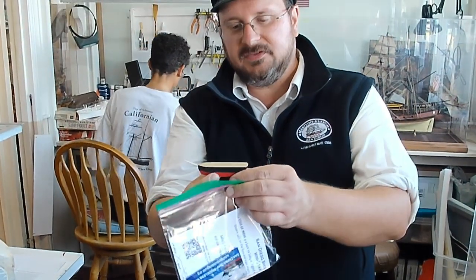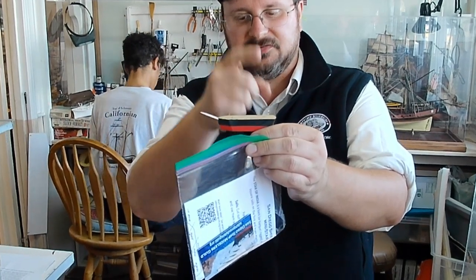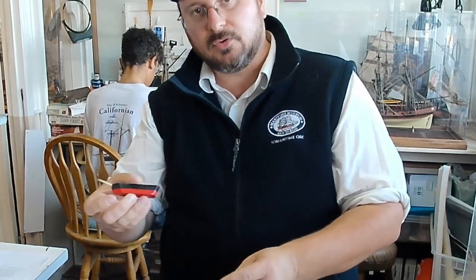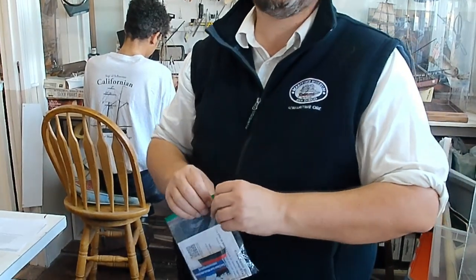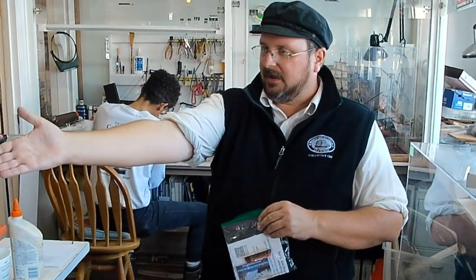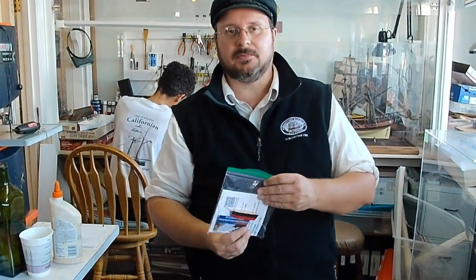And then we give these to kids. They're able to put in their fore, main, and mizzen masts. And then there's a little sail plan that they can cut out and tape or glue to this. And quite frankly, it's a great way to start a conversation with someone who looks at that and, like me, says, I couldn't possibly do that. Well, maybe not yet, but start small.